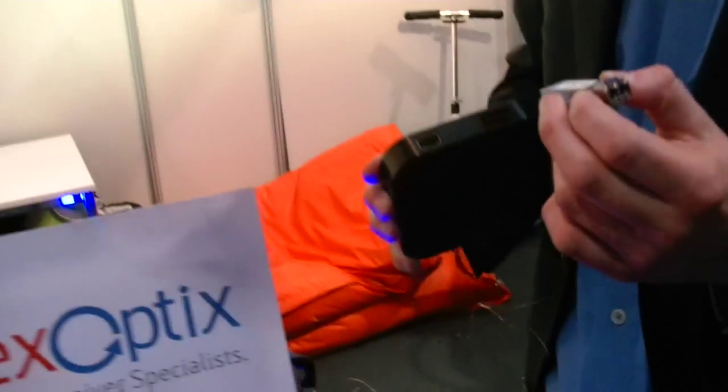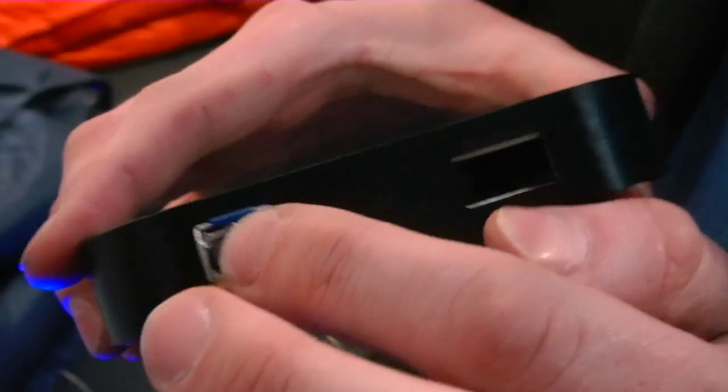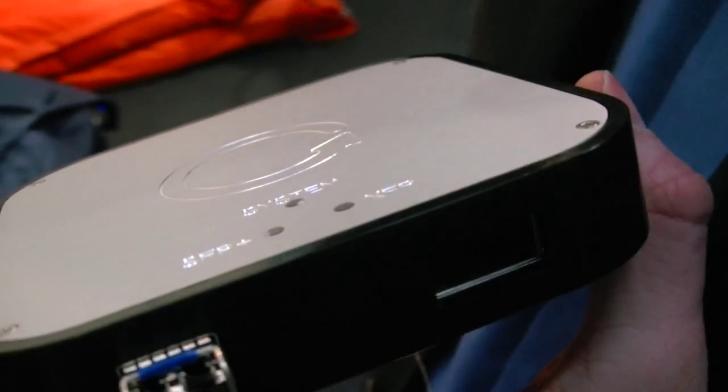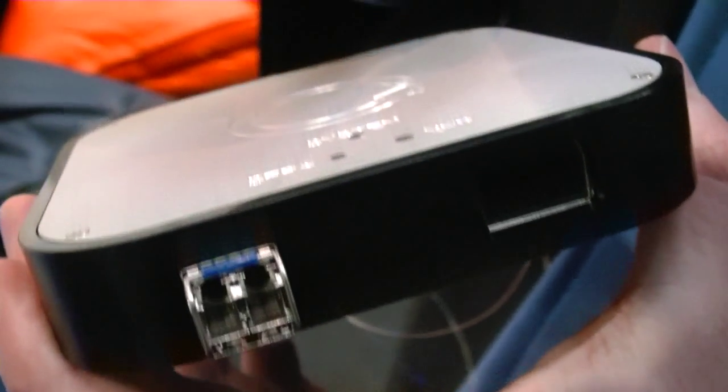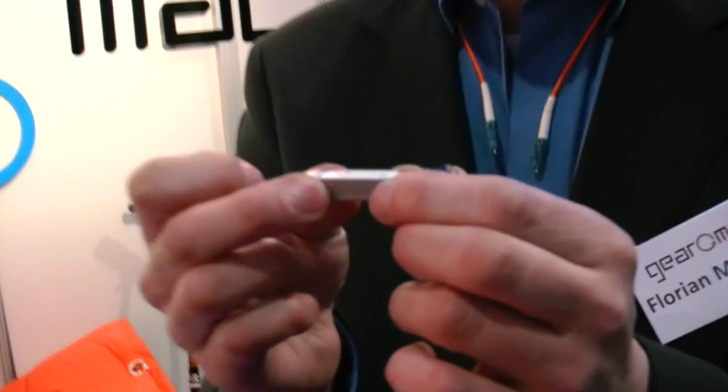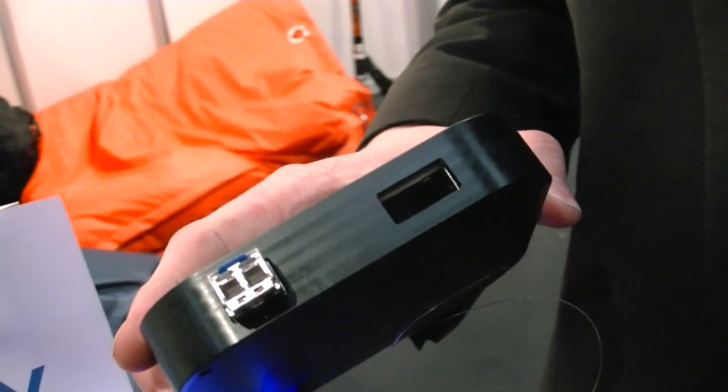And this box does nothing else but you plug it in here, and then you have a web-based software behind this, and you can program it to a vendor-specific transceiver, like HP or Cisco. Then you take it out again, and you have an HP transceiver, and we have money. You get a clean transceiver, and we charge for programming it to whatever you want. How much? That depends on what you want.